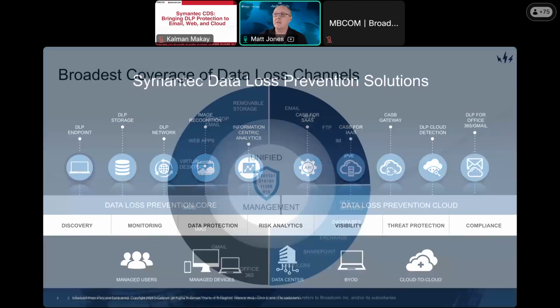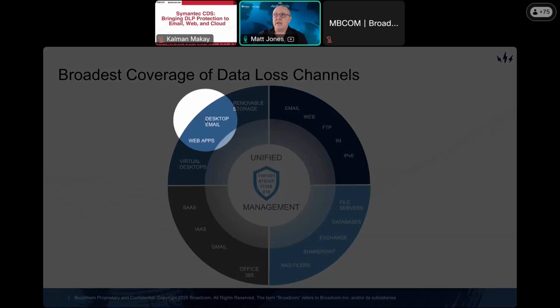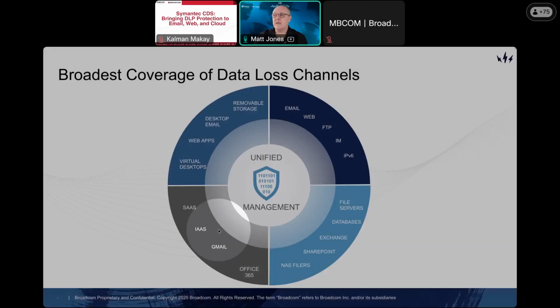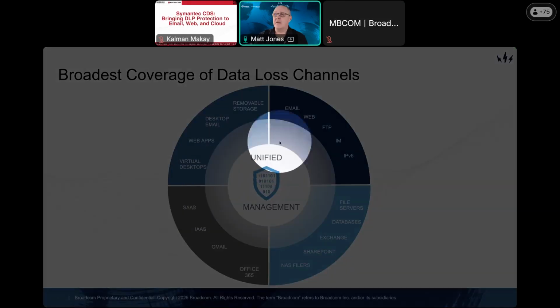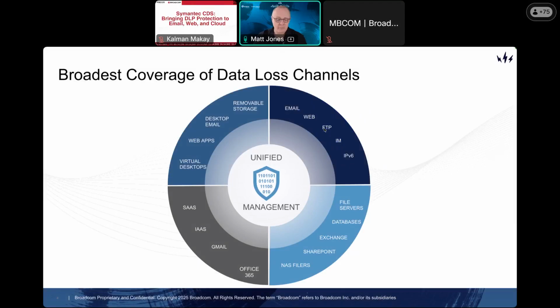Okay, let me go to the next one. So this is kind of just summarizing it really. We've got the data over here, the agent, so removable storage, email, web, etc. We've got some of the cloud systems here. Well, I'll go into these in a bit more detail. And then the network components. So like I mentioned, web and email. If you've got these things on-prem still, then we can help with monitoring those channels, and then the discovery piece as well. So again, some people are still using SharePoint Online. A lot of countries, well, as you know, need to keep the data in premise. So we've got that capability still.